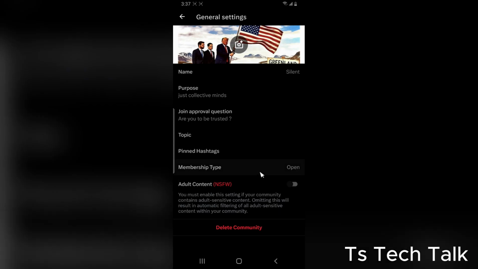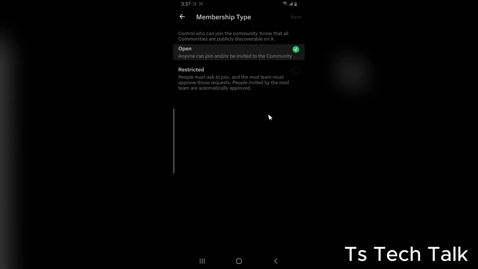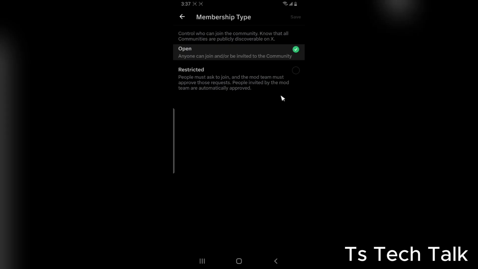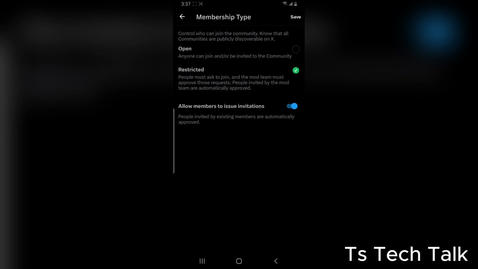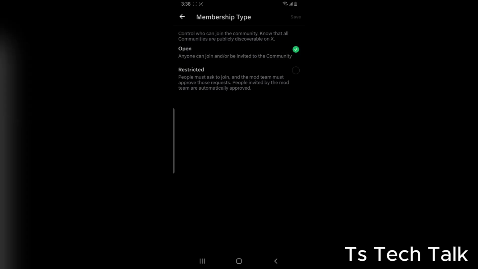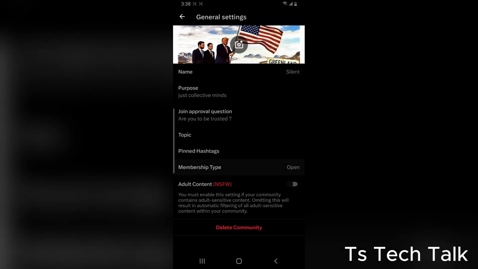And then you can also click on the membership, which is also what I showed you guys in the beginning. You can also enable this by toggling it on and off. Toggle it on, make it invite only, or toggle it back off. Once you're done, you go ahead and save. But I think I want it to be public, so I'm just going to leave it that way.